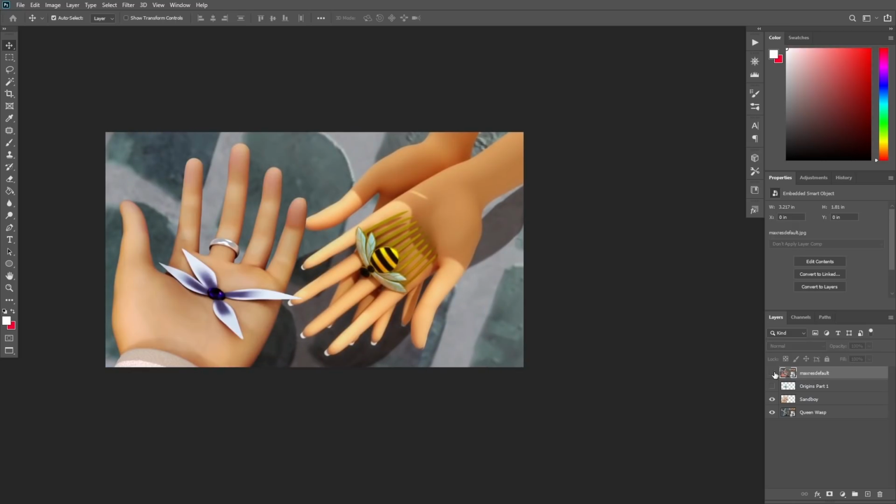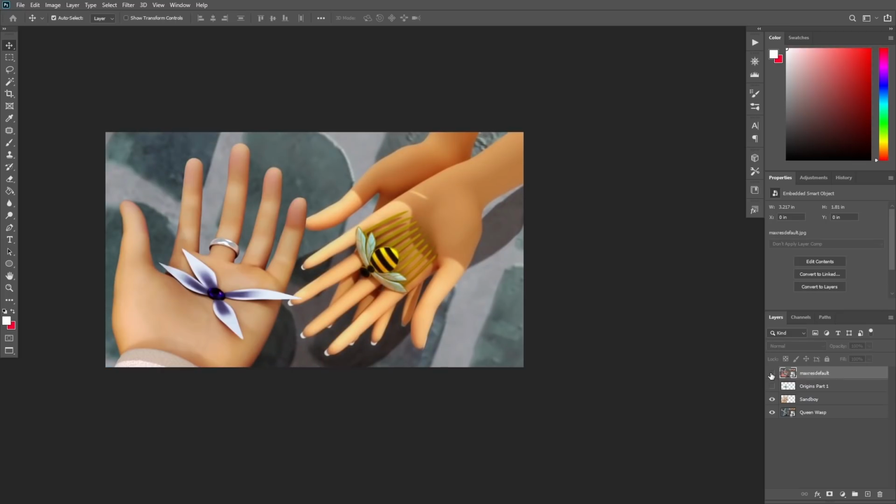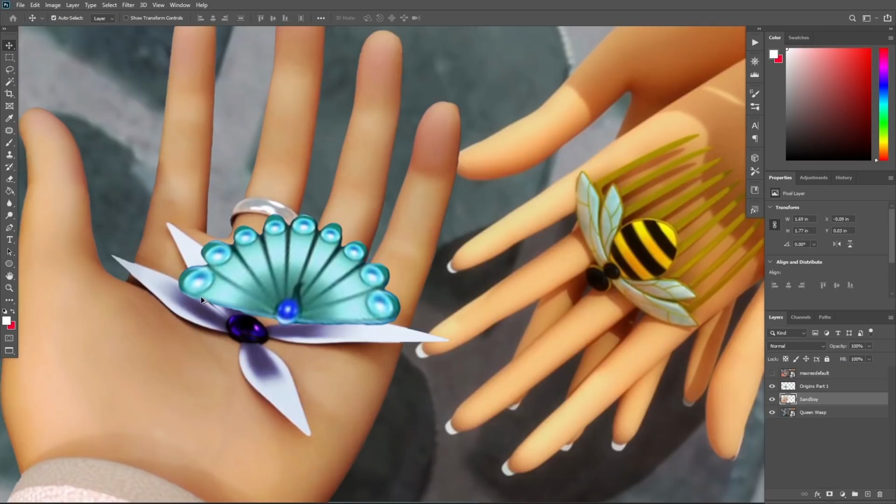I think my version looks a little bit better actually, because the color on this one is a lot more red and it doesn't look like it fits in very well. But this one actually looks closer. It's not perfect, but it looks closer. So now really all that's left is just fitting this guy onto this hand.